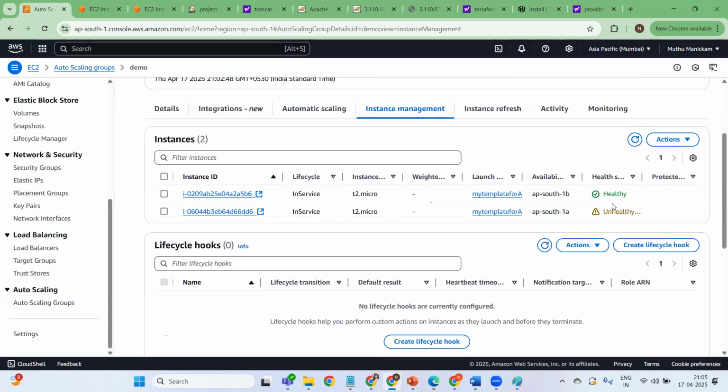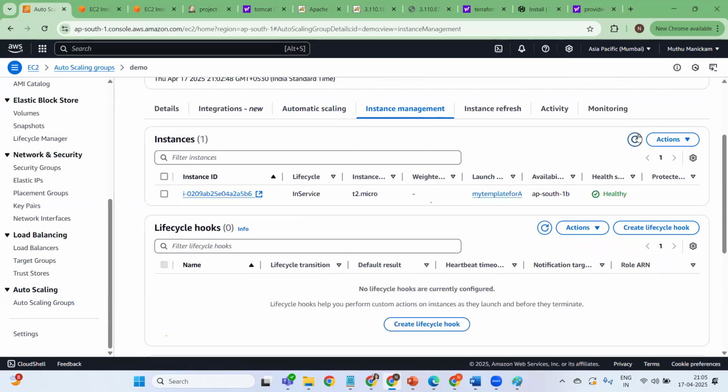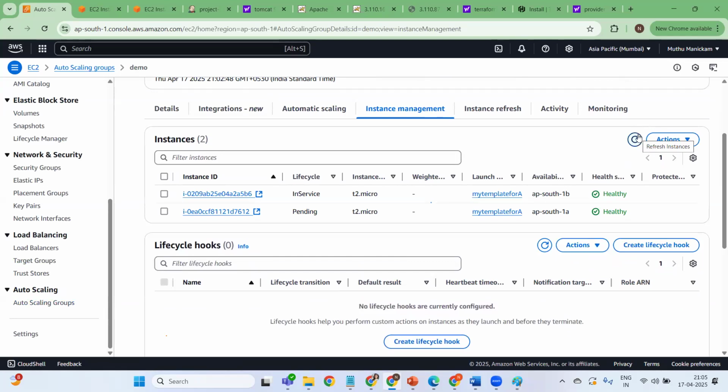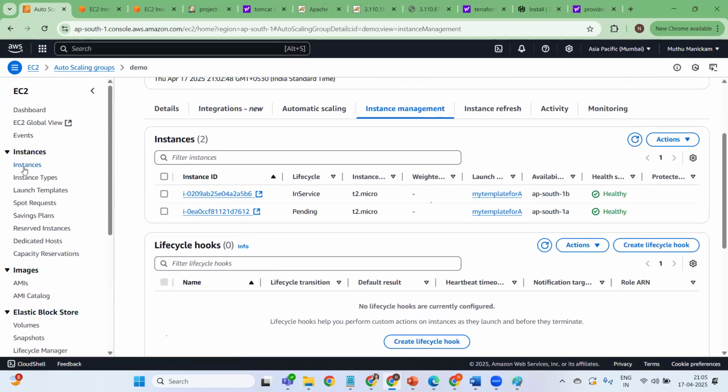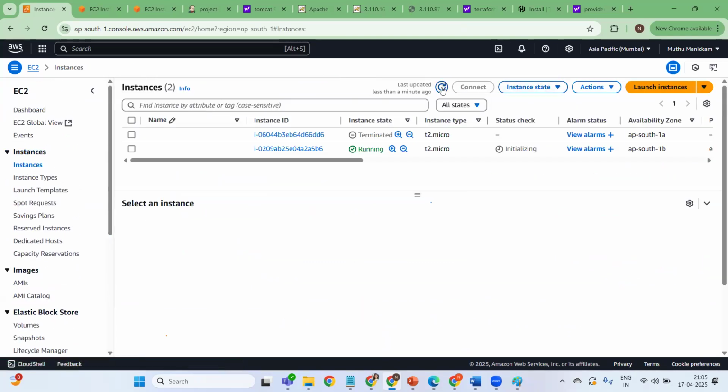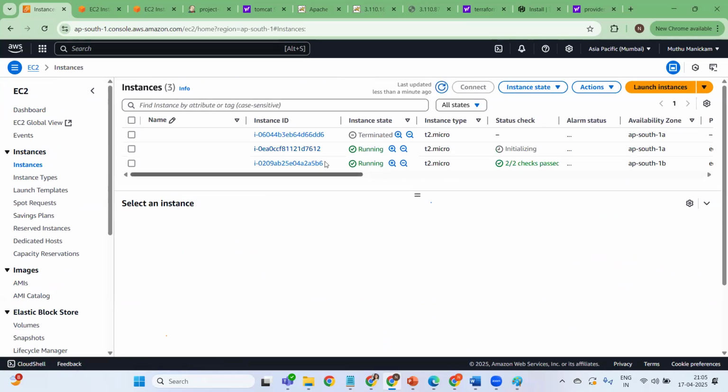Okay, it's marking it as unhealthy, right? Again, it will create. Let's see. It created one, 612, that was not available earlier, right? So now let's refresh and check if it is showing here. See, one more instance it has created.